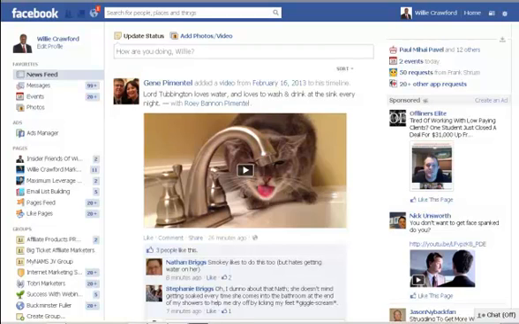Now, when I log in most days, I click on home, or I make sure I'm on the home screen, and this is what I see. You'll see something similar. One of the first things I notice is up here in the upper right-hand corner, it shows you which of your friends have birthdays today. So if you're like most people, you click on that link and you scroll through the list and you look at which of your friends have birthdays, and you enter a birthday wish on the wall.